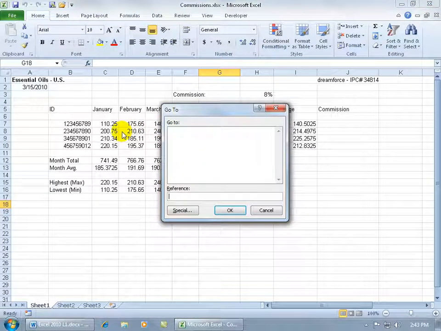So it doesn't remember where I came from before I used the GoTo feature to go to the specified cell reference. No list here. The only list that you'll see here that's going to be permanent is if somebody uses named ranges. Now we haven't talked about named ranges in this level. We'll go over that in a later level. But to give you an idea of what's temporary and what's permanent, temporary is only for this session here if we're just zipping around back and forth.